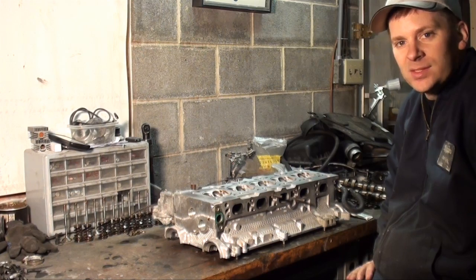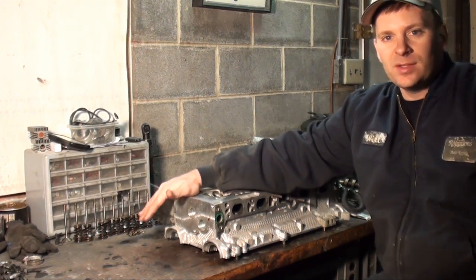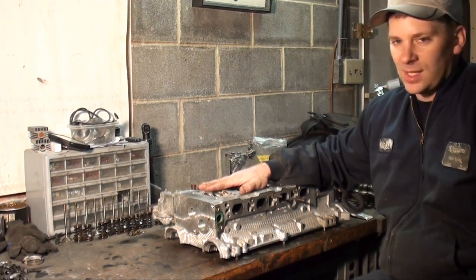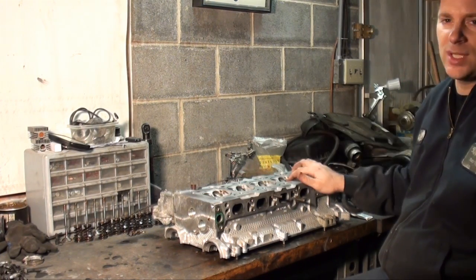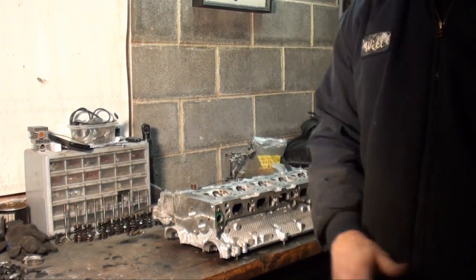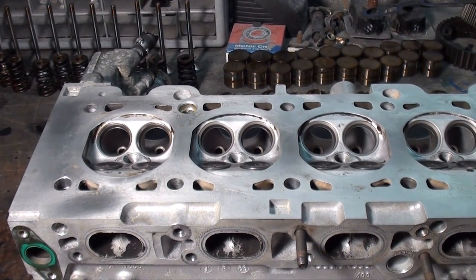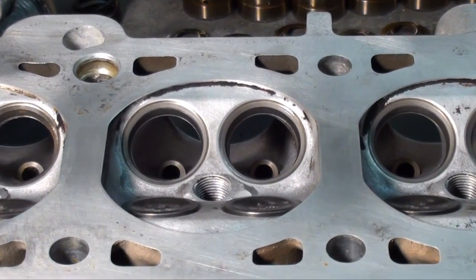I figured I'd give you a quick example how I go about lapping the valves. Like I said in the previous video, I'd like to make a video just dedicated to redoing a head, because time just doesn't allow it on this job. However, I'll give you a quick example in case you need it on how to relap the valves. Hopefully this shows up on the video. I just wanted to give you an example of one of the valve seats I already seated.